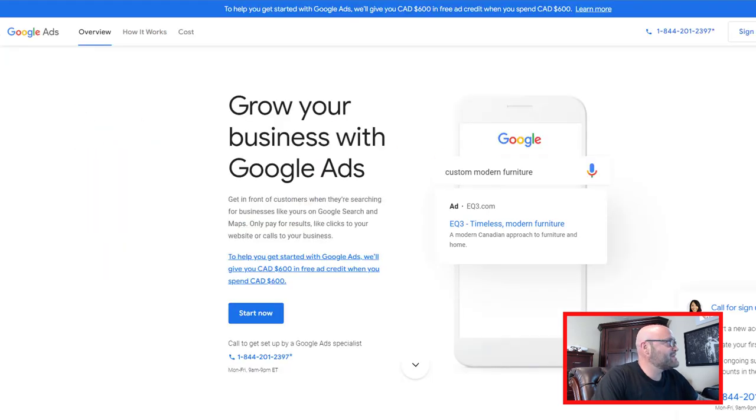Another example is Google Ads. You can get started on Google and they will give you up to $600 in free ad credit when you spend $600. So that one is a little different where you have to actually spend money first, but you still get $600 free. So basically it's a win-win — you just need to know how to make your ads profitable, which I'm showing you today in these steps.